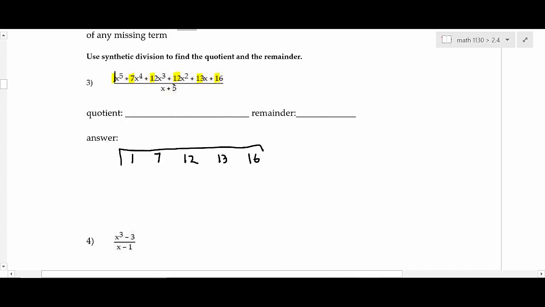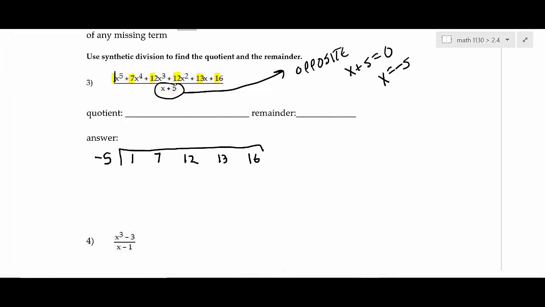Okay? Now, this thing right here, you want to use the opposite sign. Just try to think of this like this. Just think of x plus 5 is equal to 0, x is equal to negative 5. So be sure you divide by the right thing. If that was x minus 5, then you would divide by 5. Okay, yes. Am I missing something? There's 2 12s. Oh, okay, good, thank you.